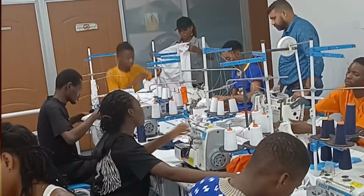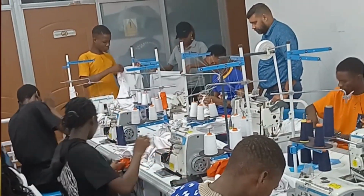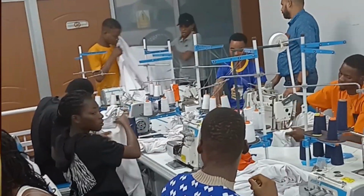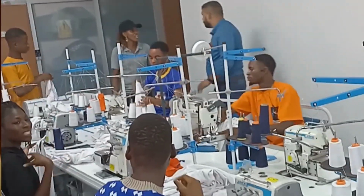I worked in a factory where we produce everyday ready-to-wear, more than 1,000 shirts in a day. We don't use size 20, size 22 or anything like that. So for your everyday sewing, and even in sewing factories, we use between size 11 to size 18, depending on the fabric you are working on.